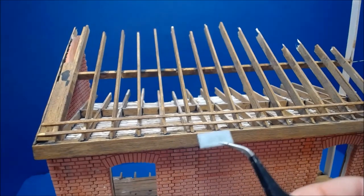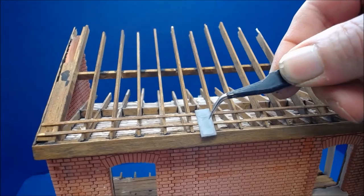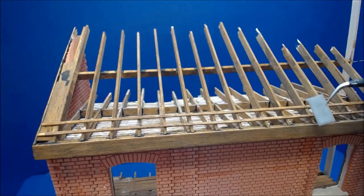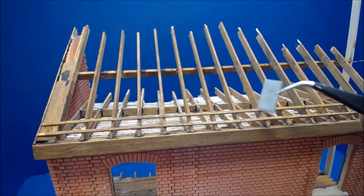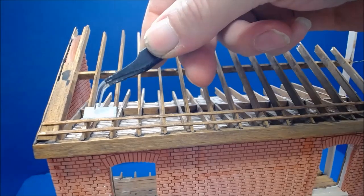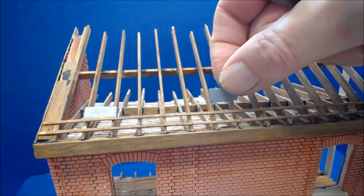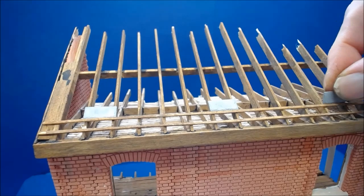What they used to do was have a tile on its edge that way, and then the tile would start over the top of that, and that would give it its water bond at the bottom. So your first two are just set at 5mm. Now the rest of them, it's very easy. I just use a tile. I normally put in a couple of tiles. You can put as many as you like in. Half tile. And I just use that as my gauge.